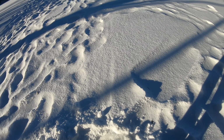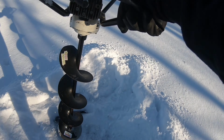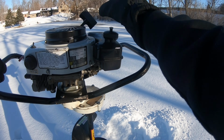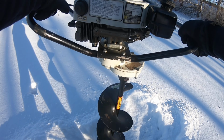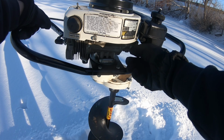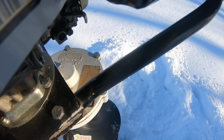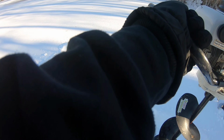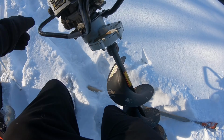That's plenty of ice. 6 or 7 inches probably. Started last night, so. Still works. All right, well, you have safe ice.